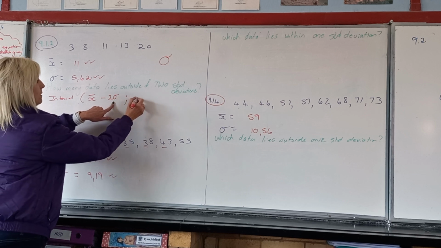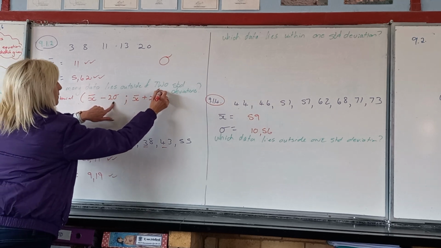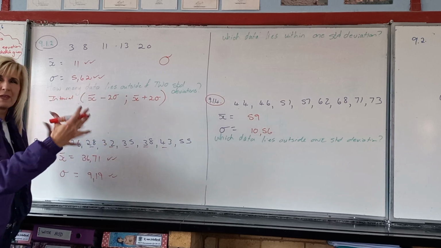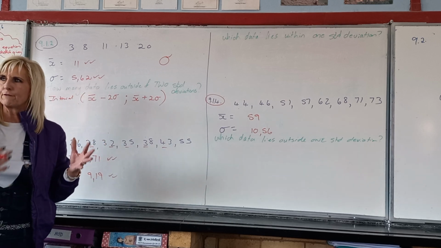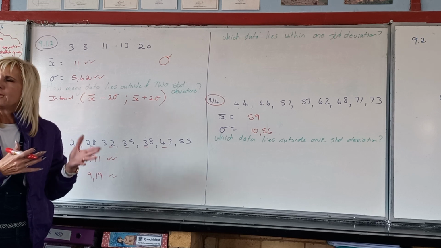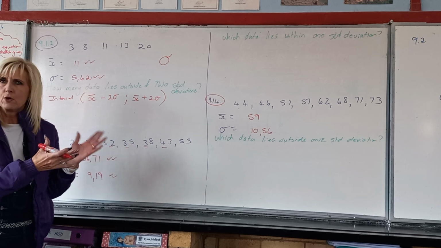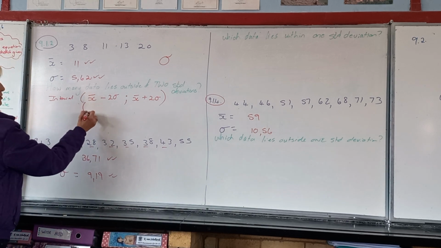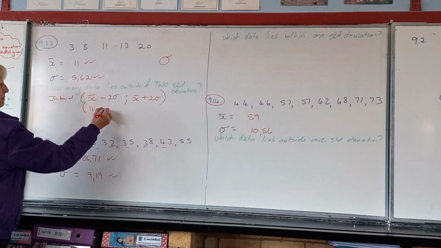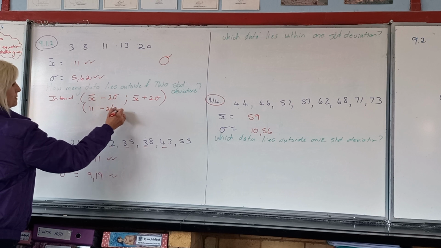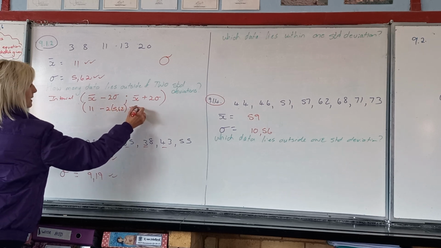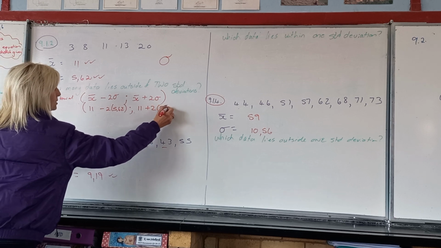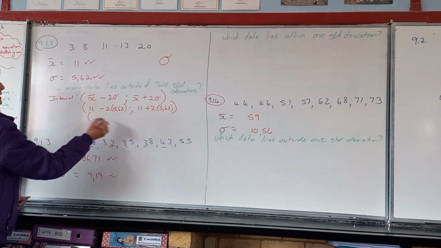And then the same with adding it. So you're going to get a broader spectrum. And within that, I've got a gut feeling because of what was just shown to me. It should be all of them, or maybe there's one outside of it. So let's have a look. So you substitute your 11 minus 2 times the 5,62, and then again the 11 for the mean plus 2 times the 5,62. And that gives you an interval of how much?